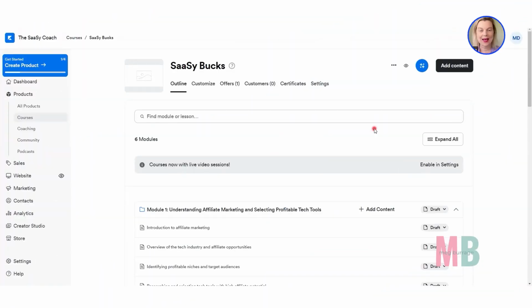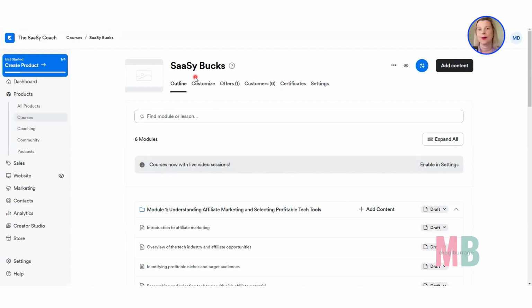All right, so here we are back inside my Kajabi demo account, and I've jumped into the product that we started to set up yesterday. Now you might remember that in yesterday's tutorial, I just called it Meg's Amazing Course, I think was the name of the product. But then I went away and I thought about it and I decided, you know what? I've been planning to create a course called Sassy Bucks, which helps people to generate affiliate income in their business through promoting SaaS or software that they absolutely love.